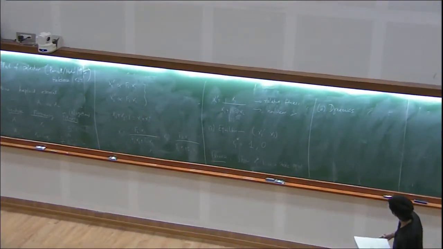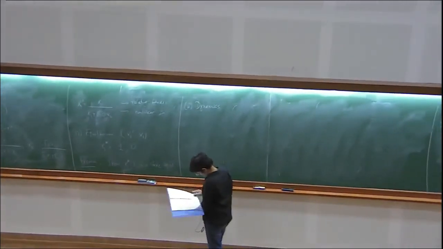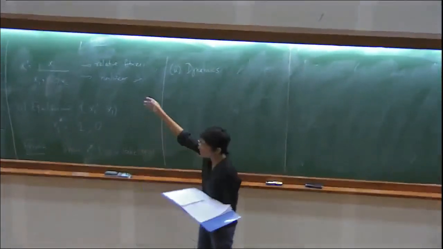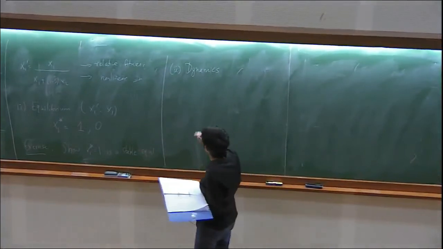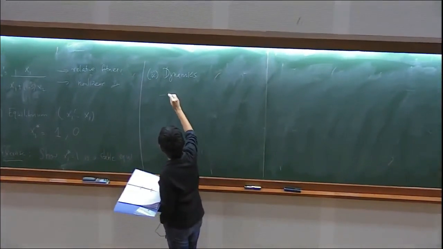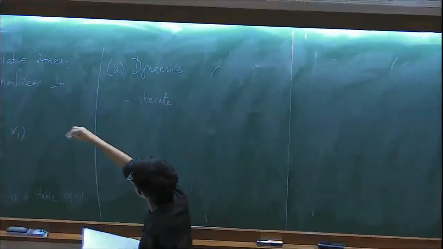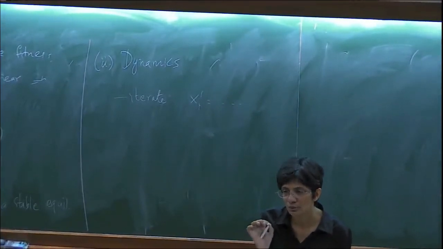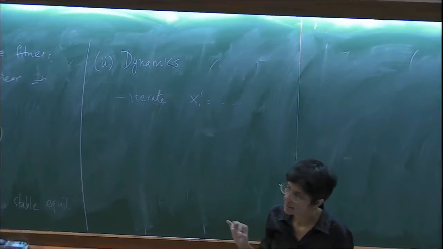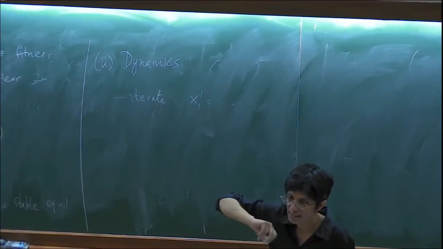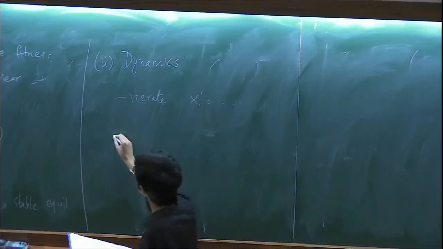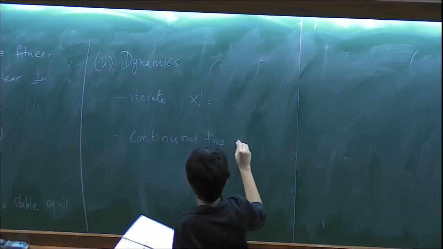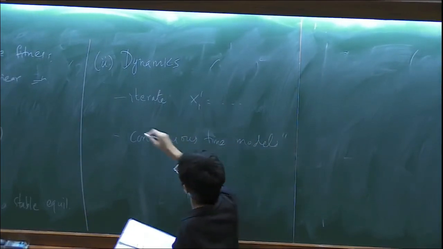Okay, let me just finish this bit about dynamics. So we have this equation, and basically you could iterate it, right? But it's a nonlinear equation. You could iterate it, it's not a big deal. You could iterate this equation for x1. But I want to introduce to you a simpler version of these models. This is called a discrete time equation. They're typically harder to handle. Let me introduce what are called continuous time models, which are much easier to write down.